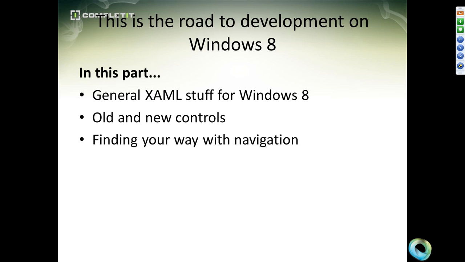So in this part, we're going to be talking about some general XAML concepts that you know and how they might have changed when moving to Windows 8. I'm going to be focusing heavily on controls, what is going on with the old controls, are there any new controls in Windows 8? And then we're going to take a look at navigation as well. That is what we're going to be talking about today.